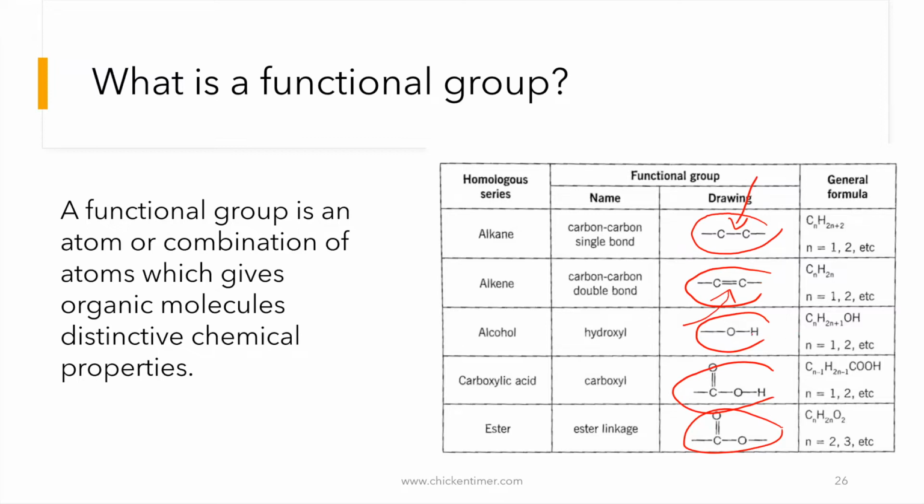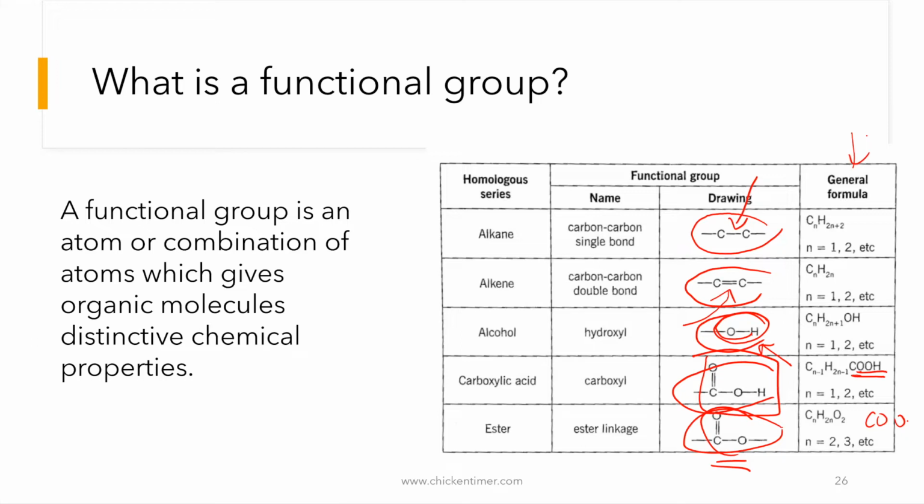Then the next one, you have alcohols. Alcohols have this characteristic OH. If you see OH at the end, then it's an alcohol. Then carboxylic acid will have this group, the COOH. And there's another thing called ester, which is not taught this year, which has this COO. Then all of them have a general formula. That general formula will help you calculate the number of hydrogens inside a particular organic compound.